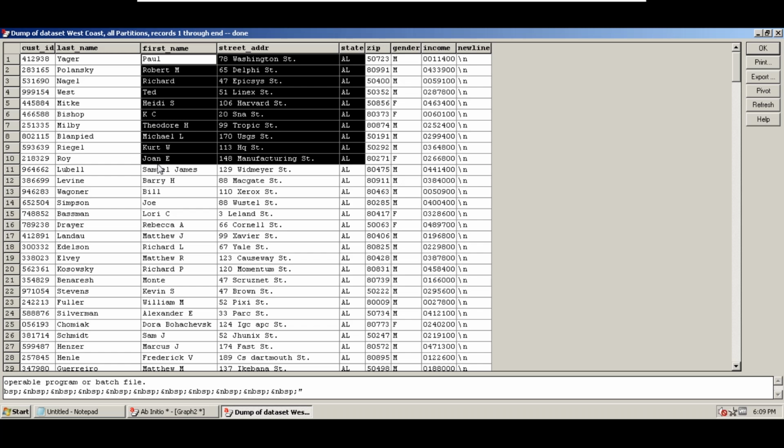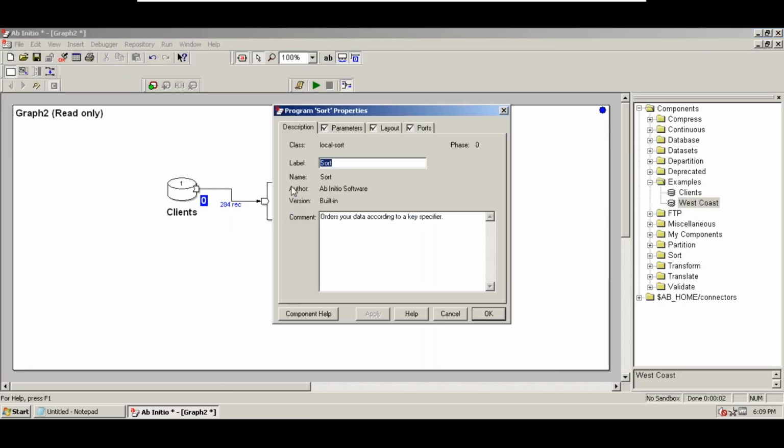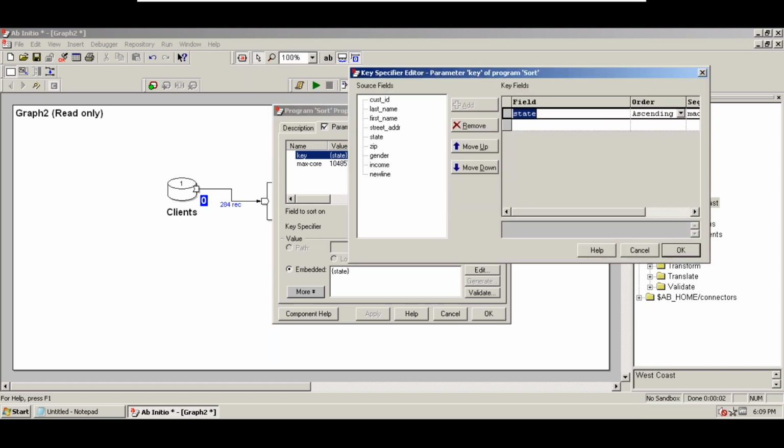Then I, J, right? We have to see which character is the first character. Next is John. This way the sorting should happen. So within the group level, I should go with the next inner level of field grouping. Here itself, I could have added the next field, the first name. I can add it here so that the first field is the state and the second field is the first name.